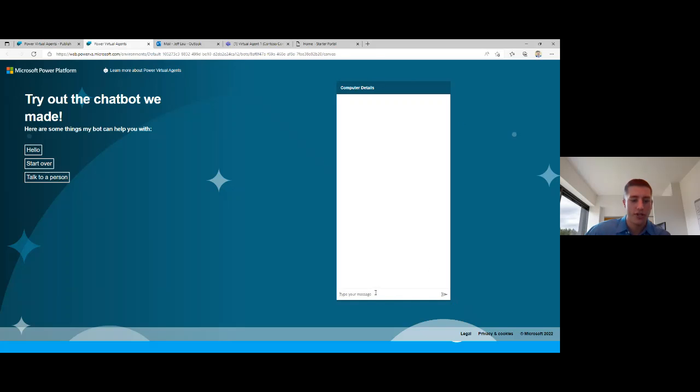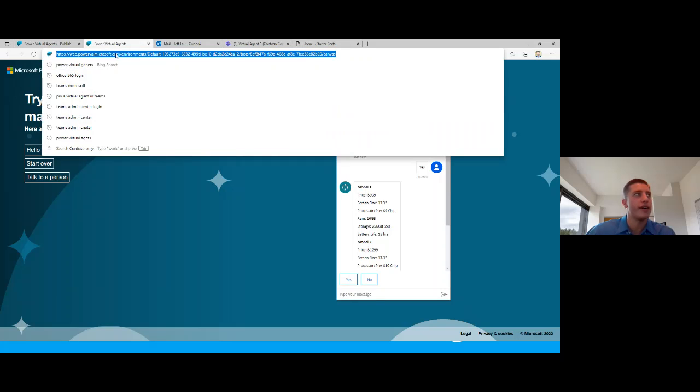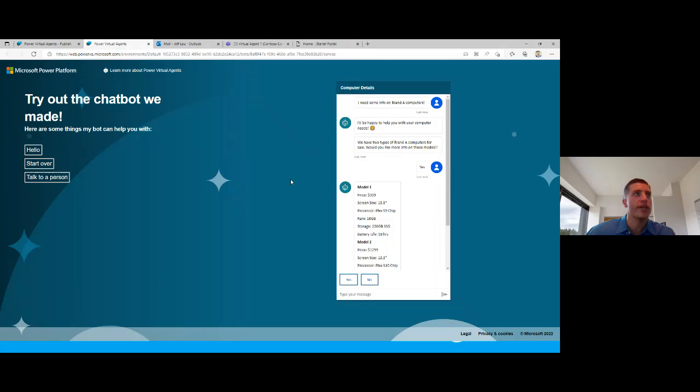So you can interact with it just as you do in the tool, and you can see it works just the same. What you could do is send them this link and they could open up your chatbot and start consuming it right away. So that's the easiest way to distribute your chatbot.